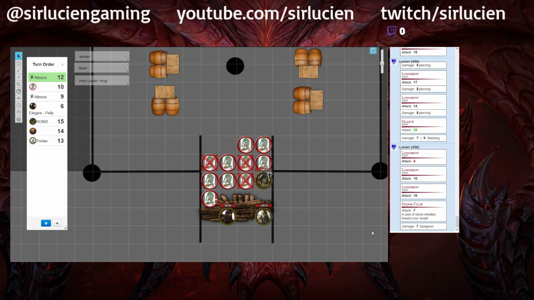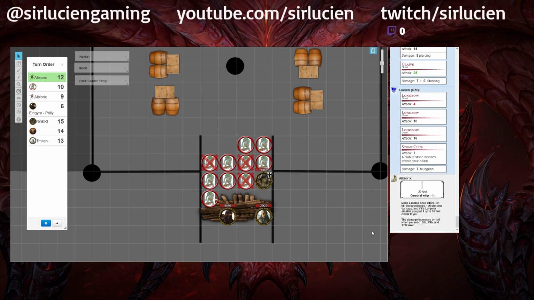And with that, I am going to cast this. It doesn't matter, it misses. So I'm going to miss with my cerebral whip. And then 13's not high enough. Duck back down. Okay, so you get some cover from the side that's to the north of you. Yep. All right. That's my turn.